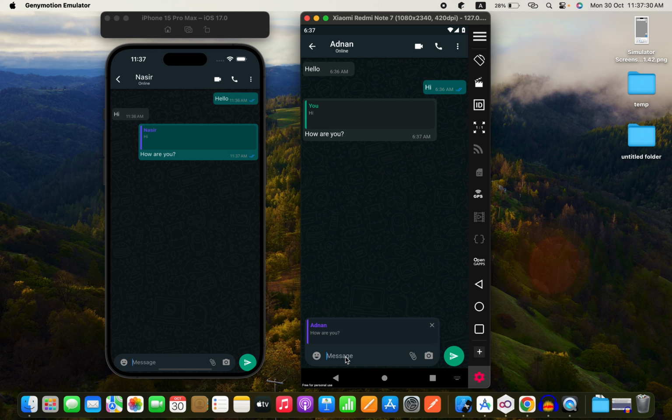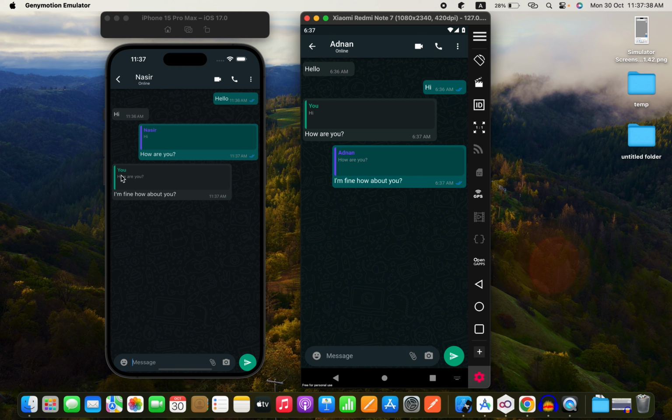For example, he's saying I'm fine, how about you, and then sends it back, and this time he received "you" just because he replied to his message. In case of him, he will see that he's replying to you that I am fine, how about you, and in the case of him, he will see the username that he's replying to.